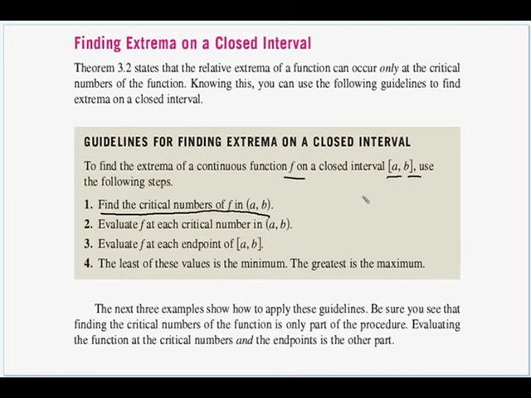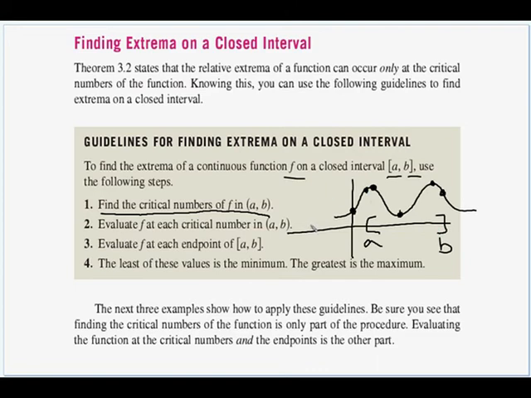So again, we have some function going on in our graph. We go from, say, endpoint A to endpoint B. We want to find the critical numbers. So we take the derivative and set the derivative equal to 0. That'll tell us the top of the hills and the bottom of the valleys, where the tangent line is equal to 0. We also check out the endpoints. Maybe we'll have a high or low at our endpoints A and B.